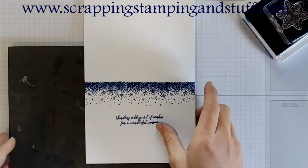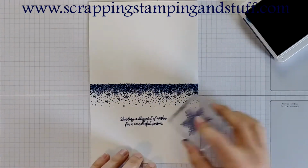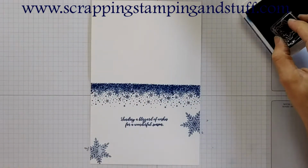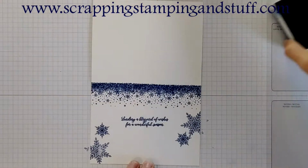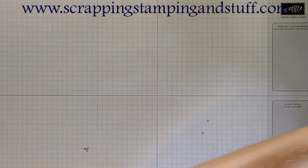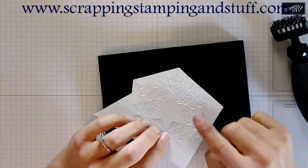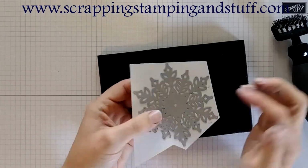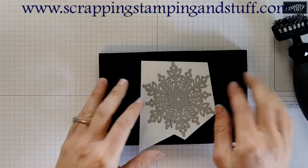And then let's add a few snowflakes. So we got the inside done. Now we need to get that really cool snowflake ready. I've already cut it out on our, what's it called? Sparkle glimmer paper. And when you cut on the glimmer paper, you want to put the die against the back side, not the glittery side. So I believe it has cut all the way through.